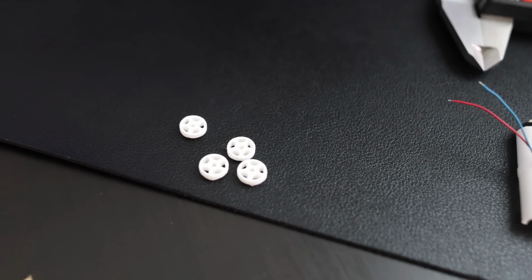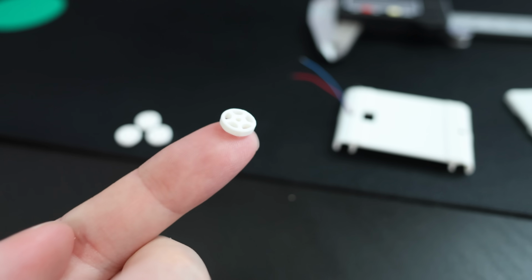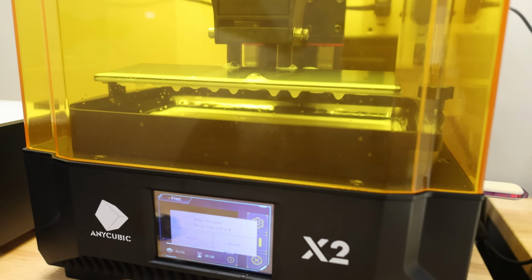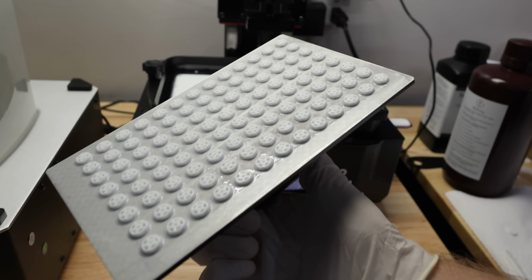Oh man, I tried extrusion 3D printing for the wheels. That didn't go well. The wheels are so tiny and so detailed, I had to pull out my resin printer. And while the resin printer achieves extreme accuracy, I really don't like dealing with resin. It's messy, it goes all over the place, it smells, but the precision you achieve is unbeatable. So the wheels are 3D printed using an SLA printer.